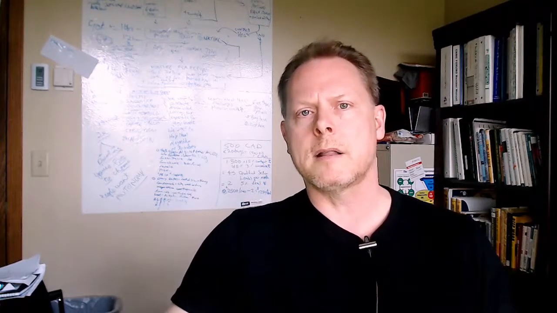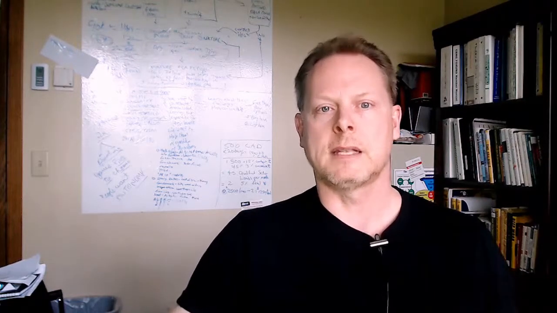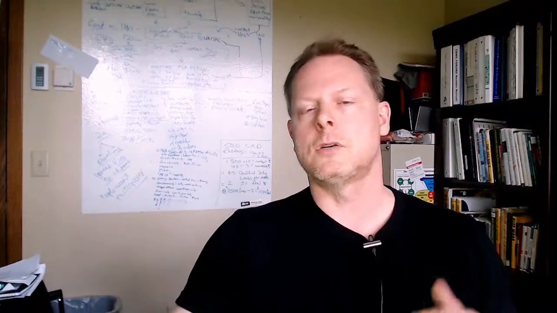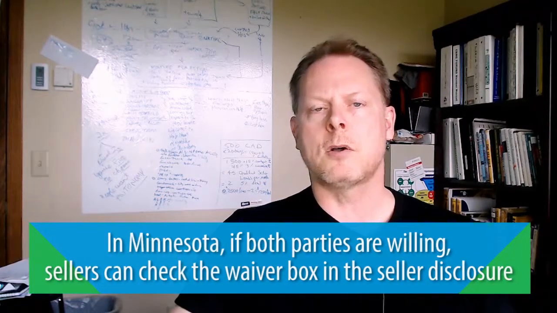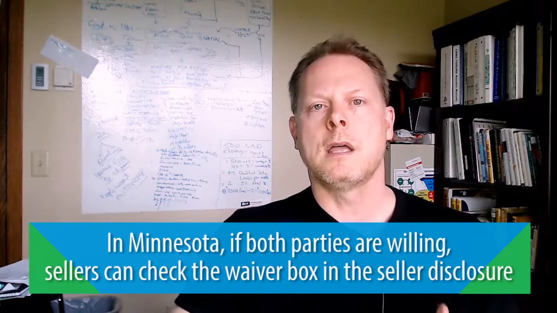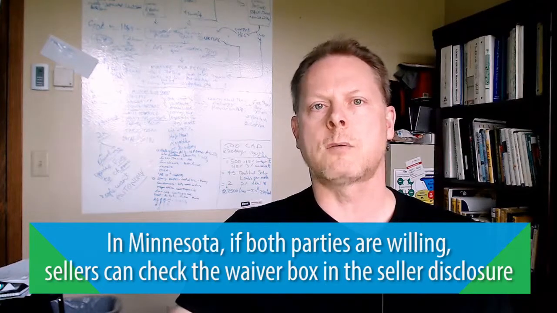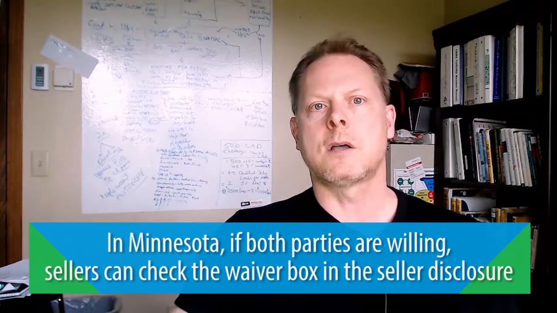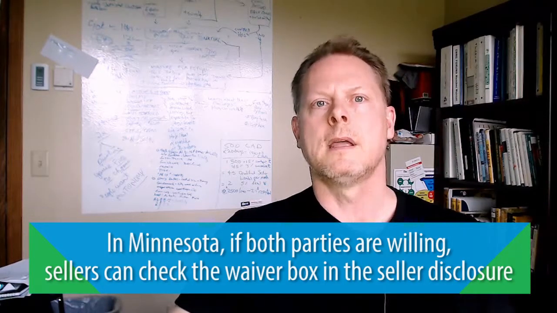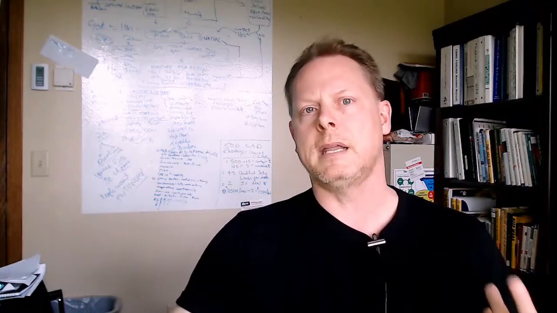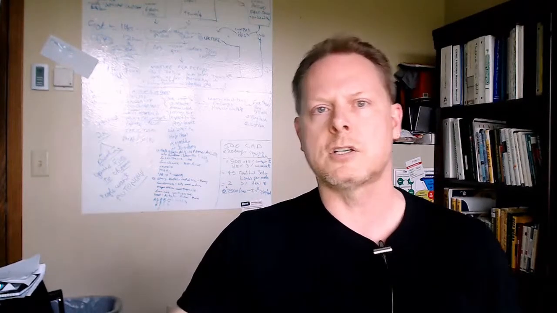Once in a while we'll get inherited properties, and in that case, sometimes the owners haven't even lived in the property, so they're not able to do a disclosure on the property. In the state of Minnesota, with a seller disclosure, if both parties are willing, we allow the sellers to check what's called a waiver box. And so there isn't that long disclosure requirement. And that comes in handy if somebody hasn't really lived in the property. They don't want to make misrepresentations about the condition of the property.